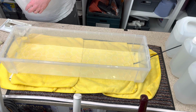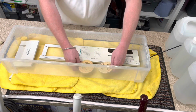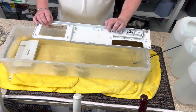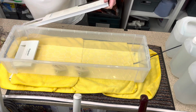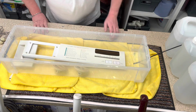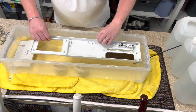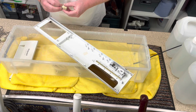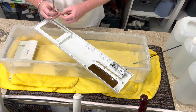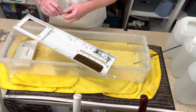So first I have to see what's going in, or what will fit in nicely. So that fits in. That fits in. Yeah, they fit in. And my next battle is keeping this all weighted down, because if you don't, then it's a bit of a nightmare. So I have these fishing stones that I use. They're bloody brilliant. And it's just working out a way to attach them so that it doesn't float up. I've also got these surgical scissors that help. So it's just finding a way to keep it all weighted down.